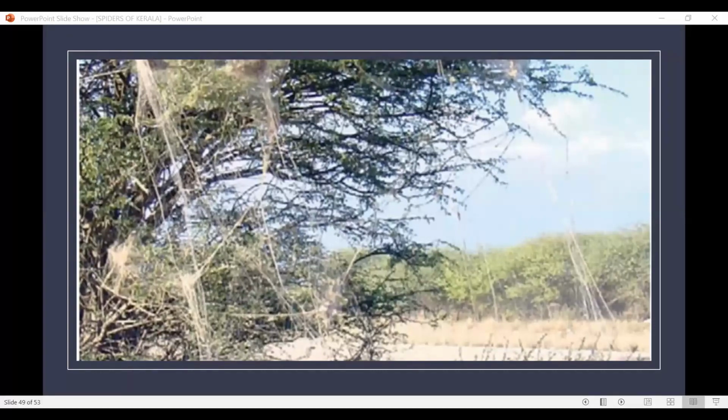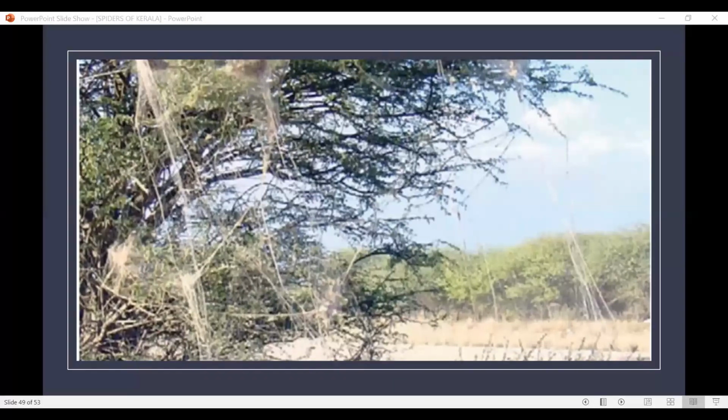Now, in this family, these spiders always live together, just like your honeybees. They have a social nature. They cooperate with each other in building their web, in prey capture, and also in rearing the young. So that social nature is present in prey capture and reproduction. We call it by the name social spider.